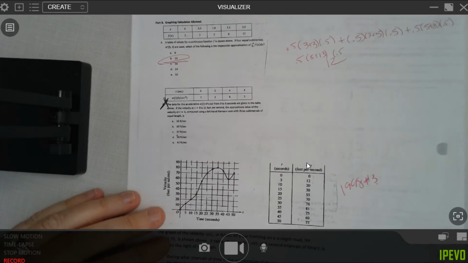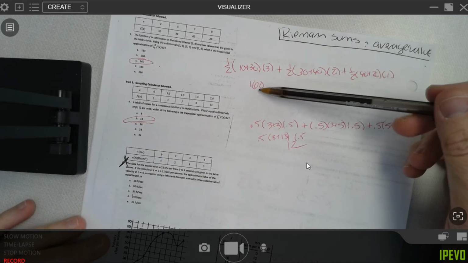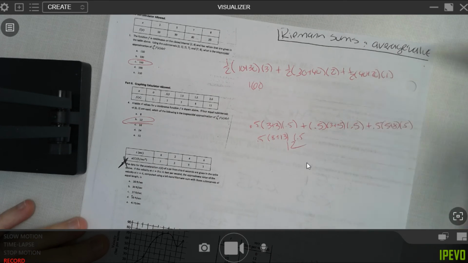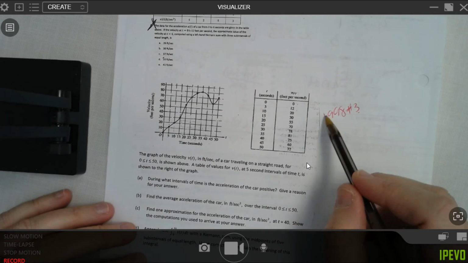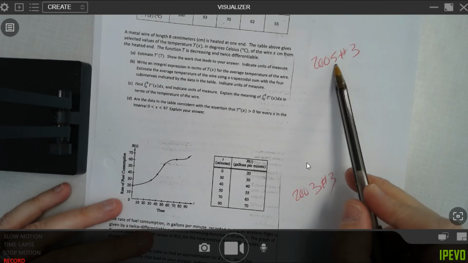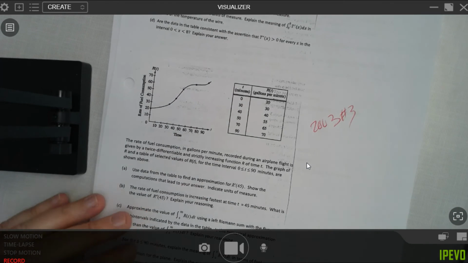And on the back of these right here, we did some word problems. So I just had them practice, make sure that they can do word problems or the Riemann sums. And then down here, we just talked about what these things mean. And if you want to look them up, it's 1998 free response number 3. This is 2005 free response number 3. And this is 2003. So 5 and 3, number 3.